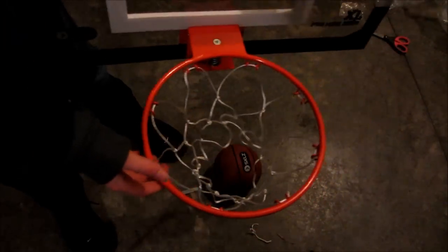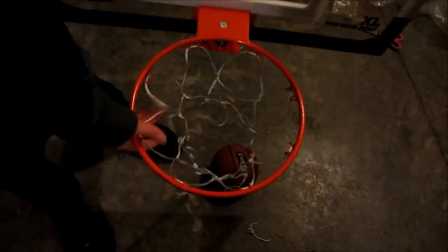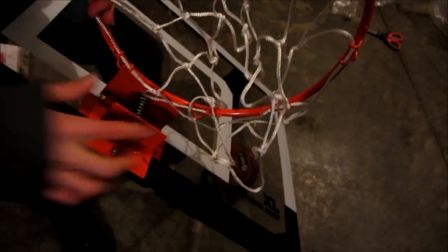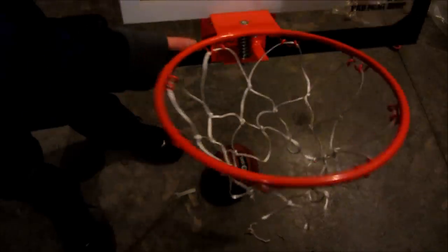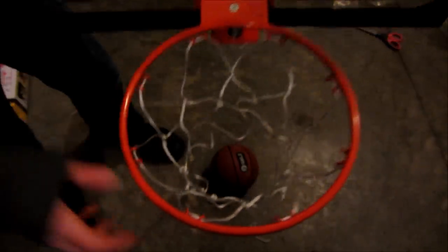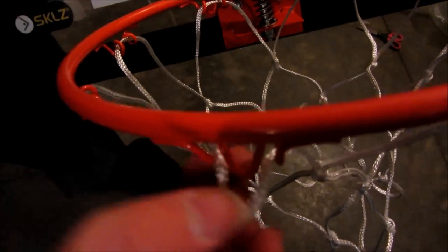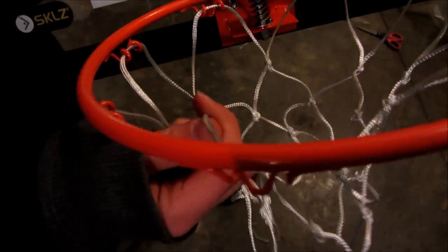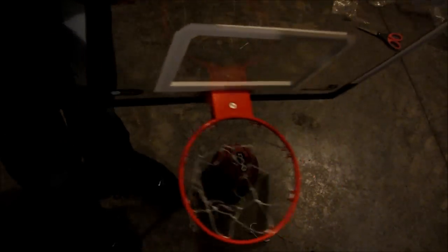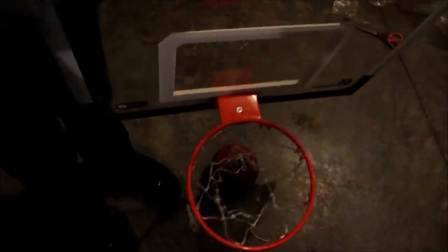Okay so we're back and I have it assembled. That's what it looks like. There are some screws here — that one, that one, and that one — and you just have to tighten them with a wrench that it comes with. And then this is the net. You basically just put the things around the clip and then it clips into place.